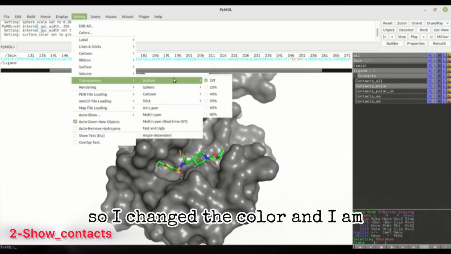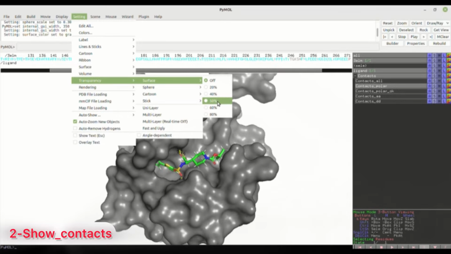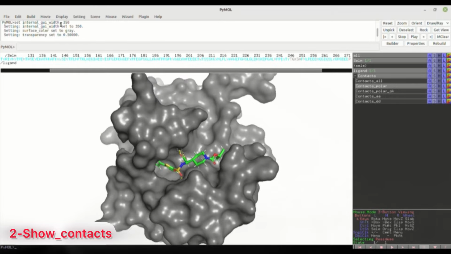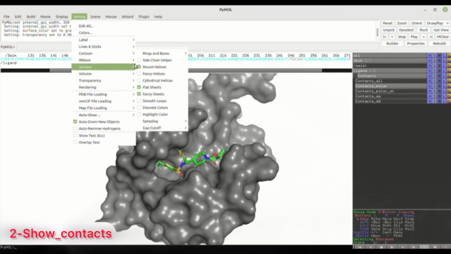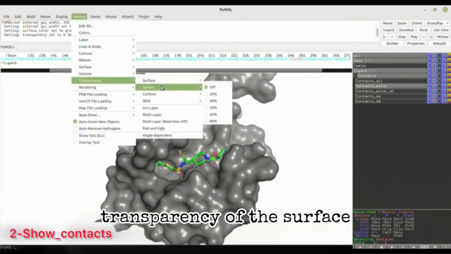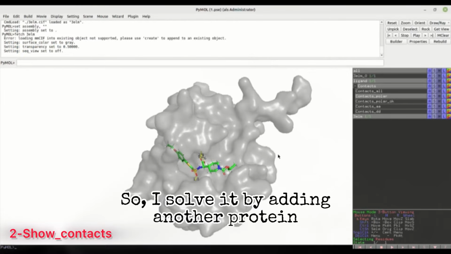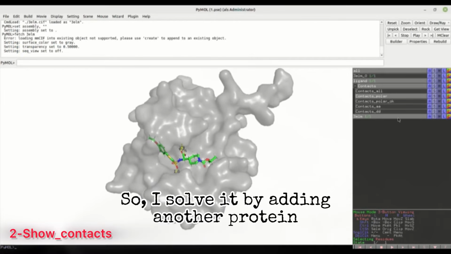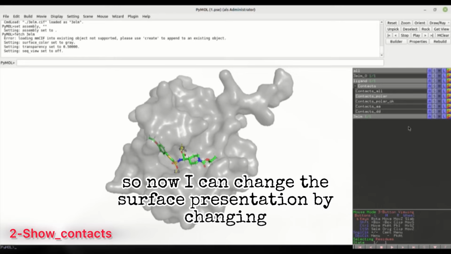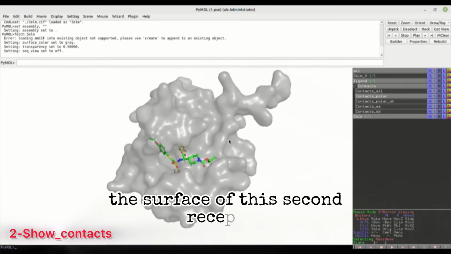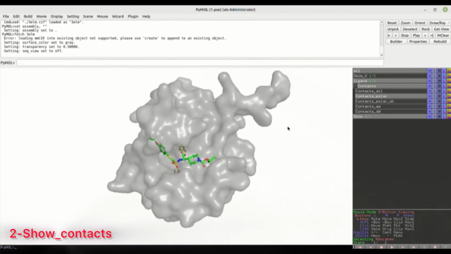So I choose the color and change the transparency of the surface. I solved it by adding another receptor, so now I can change the surface presentation by changing the surface of the second receptor.